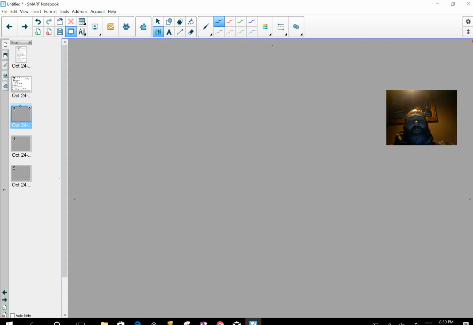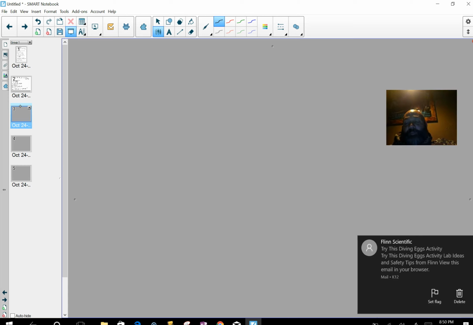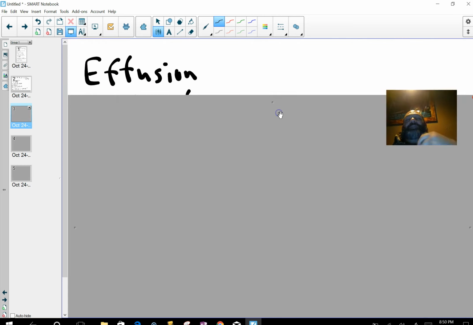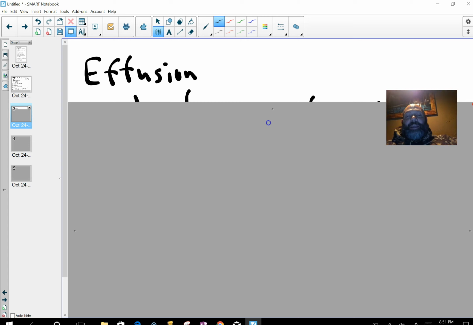Okay, now we know that these particles are all moving. What we can take a look at are things called effusion and diffusion for today. We talked about diffusion a little bit in class, and we did the butyric acid and made the room nice and smelly for us because we were showing how it spreads out. We briefly talked about effusion, but I want to talk about it a little bit more today.